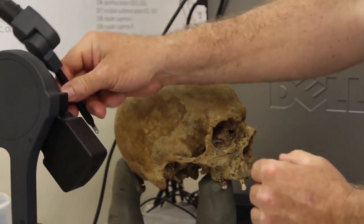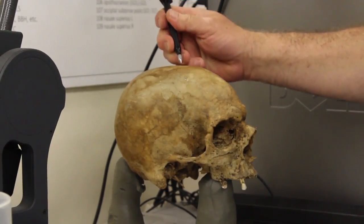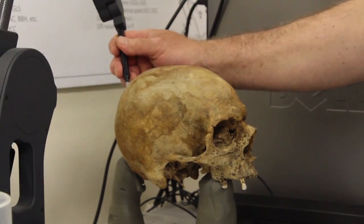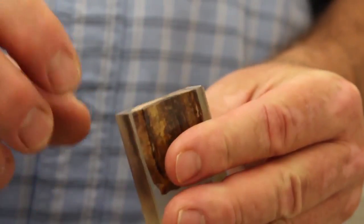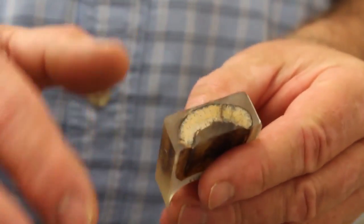It's going to allow us to attract students that are interested in bone biomechanics and things like that, which we couldn't have done in the past. Pretty soon we're going to be applying for our PhD program, and so this is going to be a big attraction for our PhD program and for bringing in new faculty.